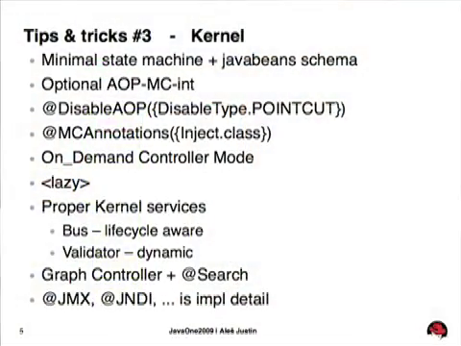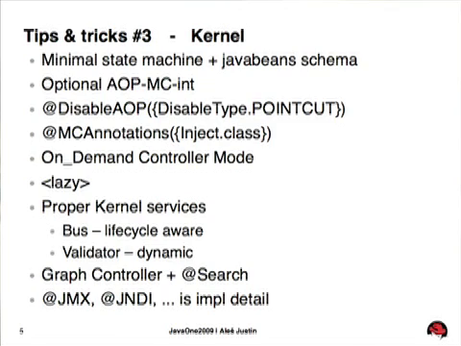For example, when you have generated bytecode for AOP, instead of creating a temporary file, you just stash the bytes in memory. And there are a couple of copy mechanisms you can use, like temp copying, unpacking copying, and so on. The most interesting tips and tricks are for the kernel. The MC itself, the state machine itself, is really minimal, just a couple of like 50K, and you can take the Java Beans minimal schema and run the MC state machine on, for example, a cell phone. It's really a minimal state machine.